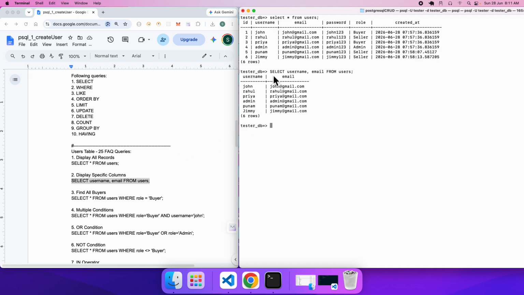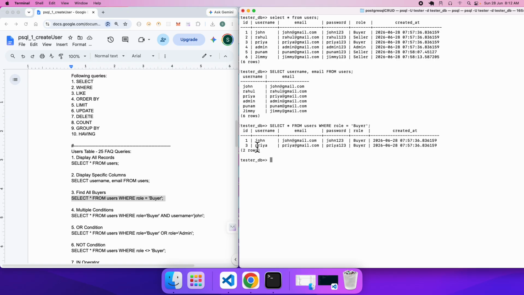Okay, in the first or the second one there was no where clause involved, so there was no condition as such. So we now go with a condition. The column name is called role, but I want to see only those tuples that have the instance as buyer. In that case we just have 2 instances, ID number 1 and ID number 3. So these are the 2 buyers, which we have right over here.